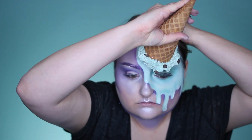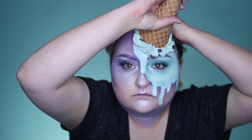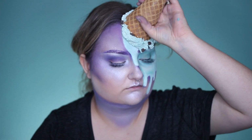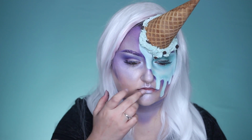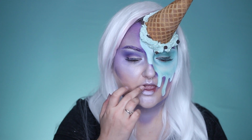Then I adhered the ice cream cone. Now I did this on top of the body paint and put Pros-Aide all over it. It needs to stick to my skin. It does not want to stick on top of body paint. You think it's just a tiny little layer. I don't really see why it would make that much of a difference. It does. I then popped on my white wig because I realized I'm not going to be able to do that after I get my ears and the ice cream cone on.